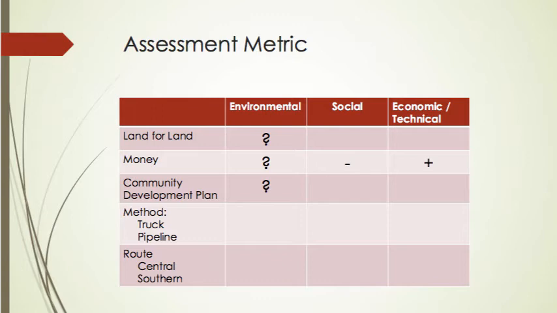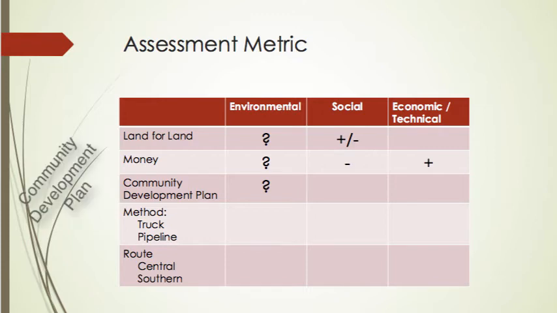Some of the social risks include things like, can we find equivalent land? And can we find it in an area where they're not going to be cultural isolates, so that they're not going to be stuck in a cultural island and they lose their identity? With these thoughts, I guess I would say that this is mixed in that it is better than the money for land option, but it might be negative if we cannot find the right land for these people. So I've placed a plus and a minus sign in this regard.